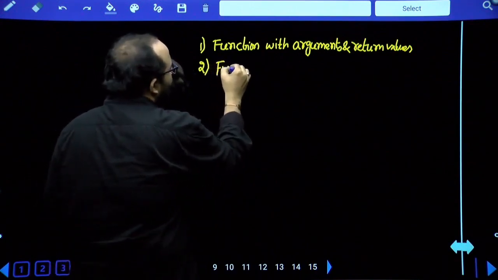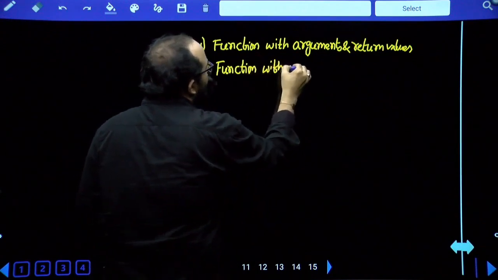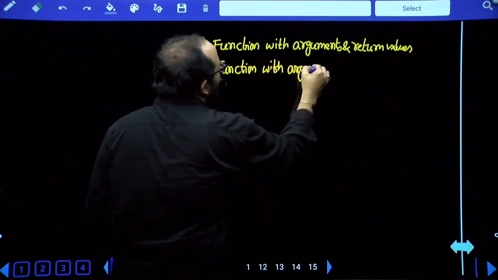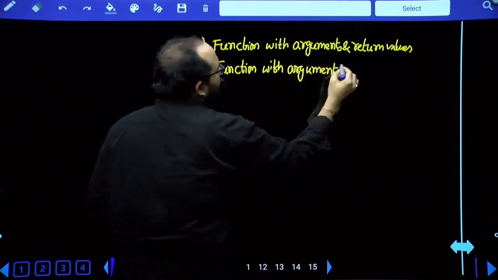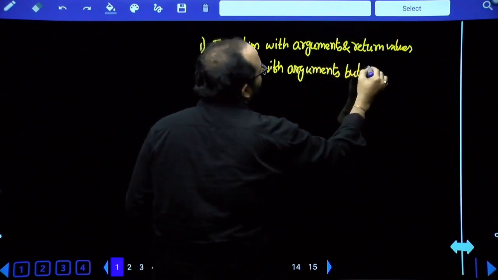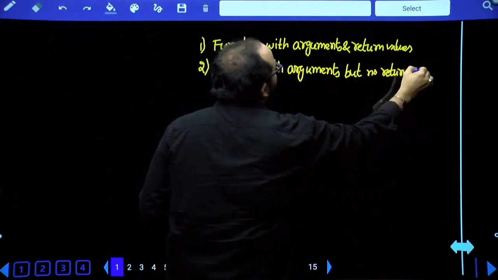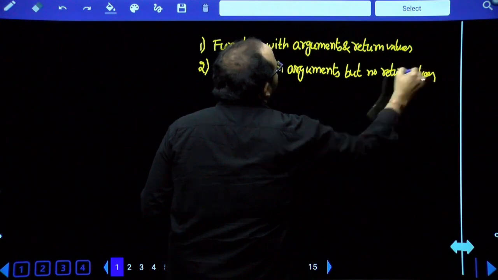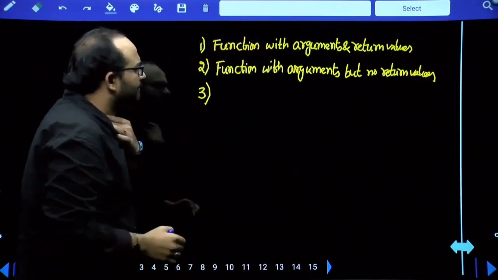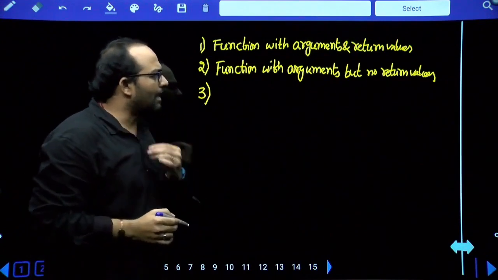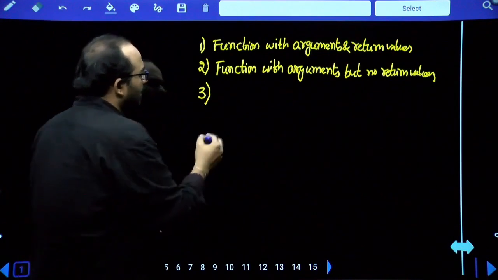Okay, function with arguments but no return values. Okay, and similarly third one is function with no arguments but return values.